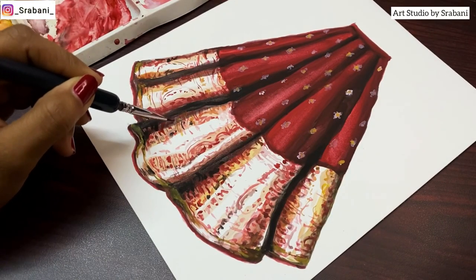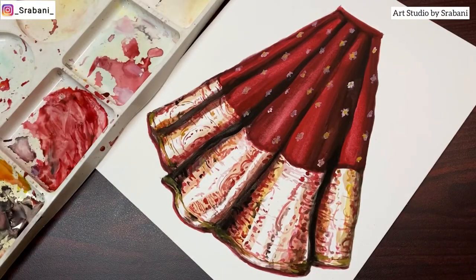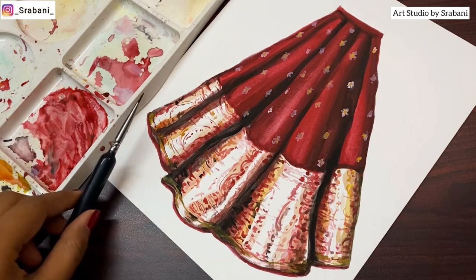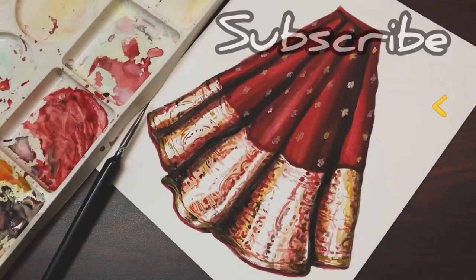Lastly, you can add your black for the final folds or a little bit over the motif, and using all these colors you can see we have created a beautiful look. And I hope you enjoyed today's tutorial.